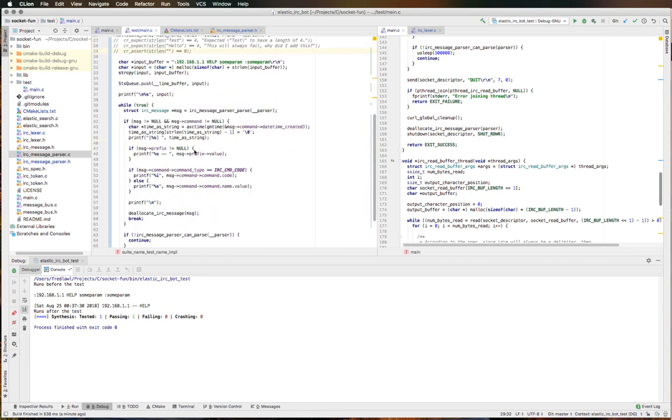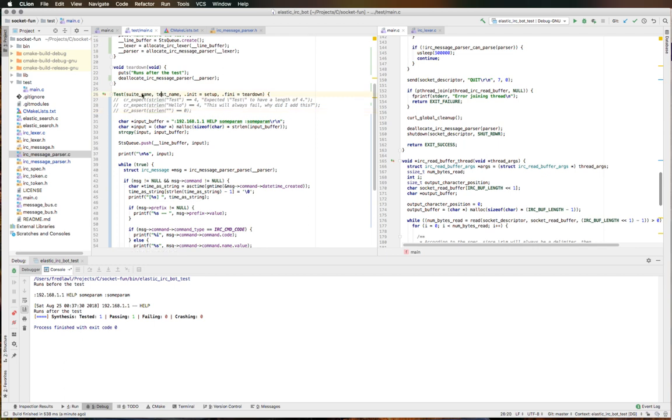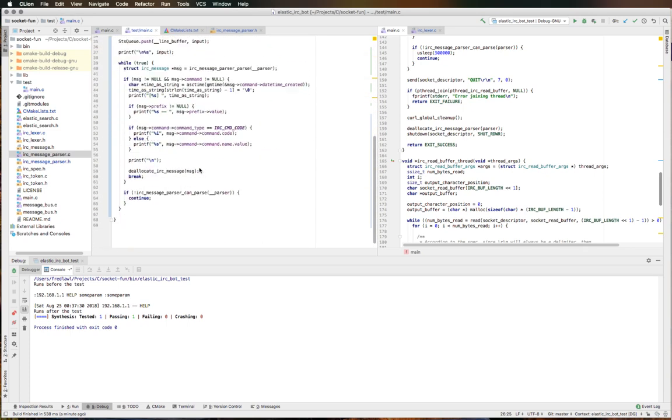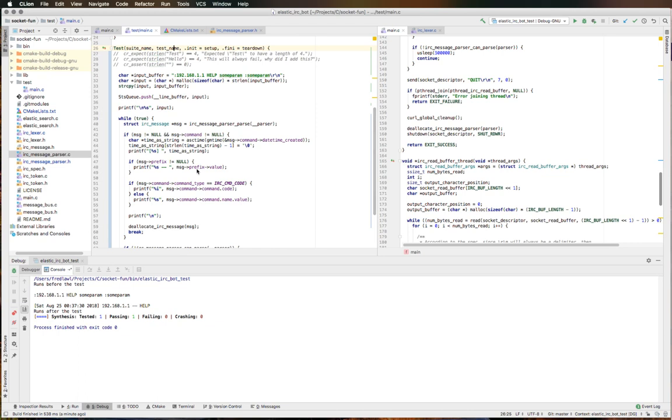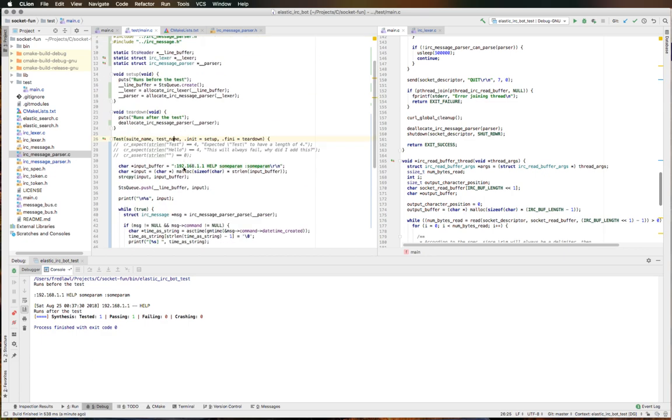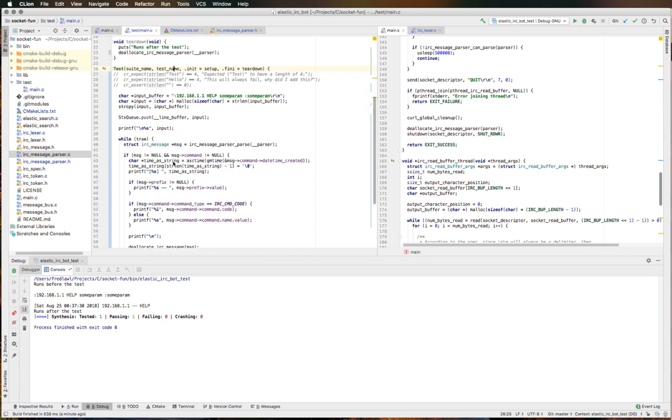So I'm not entirely sure what the suite is versus, so I'm guessing I can run multiple suites, and this is just the test that I'm specifically running right here. So I'm thinking what I might do. No, that don't make sense.